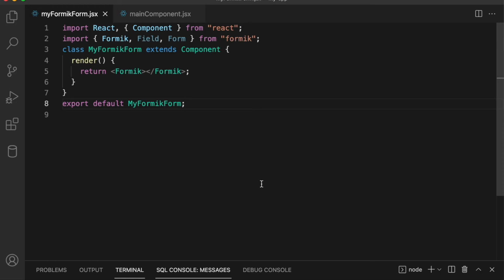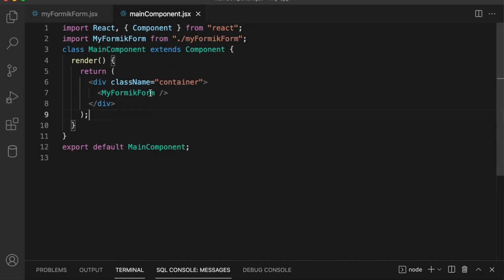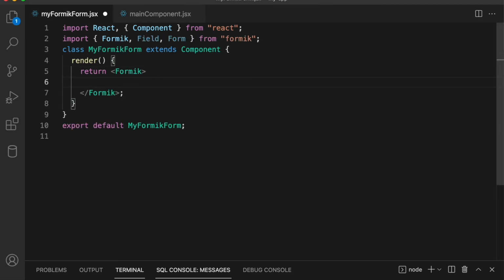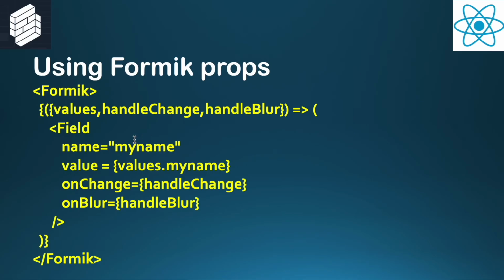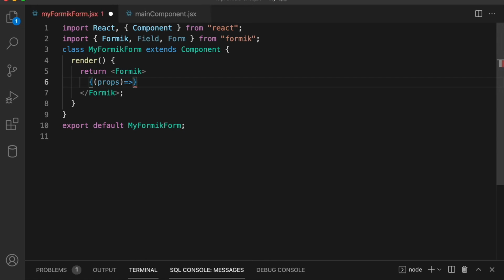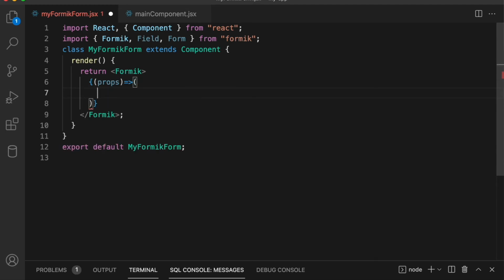Here we have a main component which just calls this Formik form, and in this Formik form, like we discussed, we will create exactly the same code that we have seen. We will render a field and see how that works. Here props goes to, and within the props, create a field. Name is equal to the name we gave it there, myname.